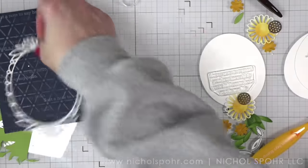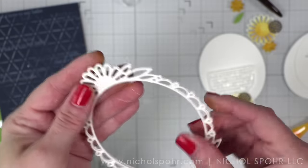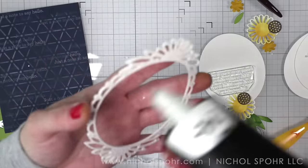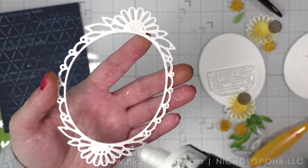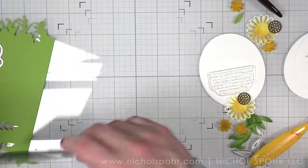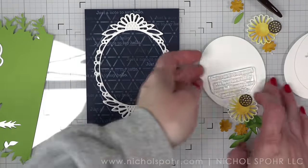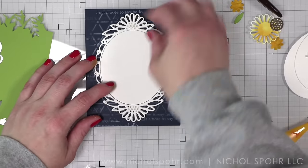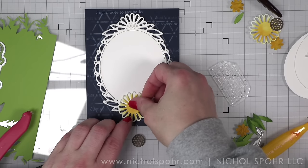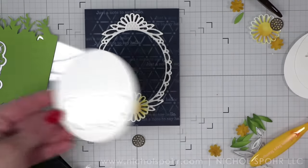My fingers were pretty inky and I noticed that on the second layer when I touched my frame I got some yellow ink on it, so I was more careful with the third layer since it goes on top. Using my acrylic block I'm squishing those layers together, then I add glue to the back of my stacked frames and attach it right to my background — look how amazing that looks! Using my acrylic block to push it down in place. Without adding adhesive I'm going to lay my oval in place and add one of the flowers at the bottom — just gluing the center — so I can see how far up to put my sentiment.